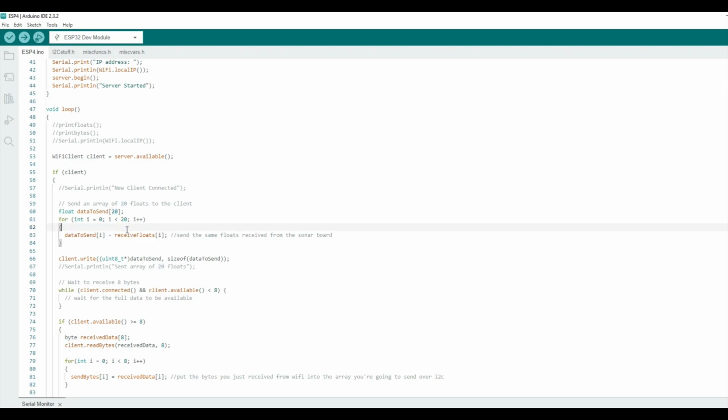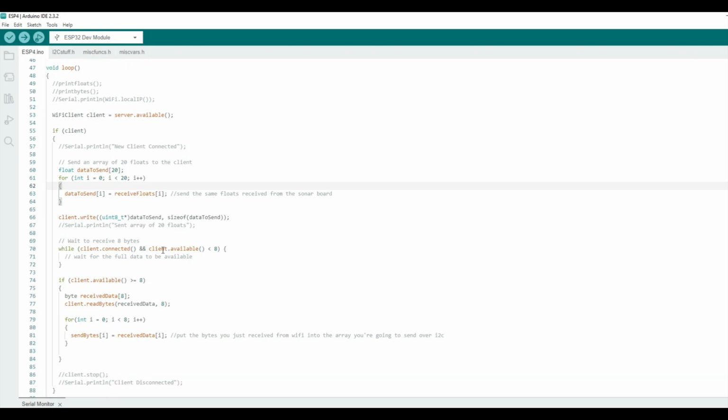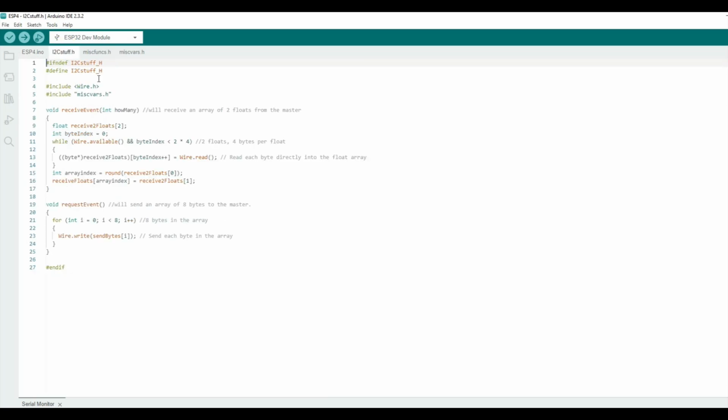So that is 16 distance values for the 16 sonar transducers. There are 2 values representing angles of the turret and of the steering. And then there are the X and Y component of the dead reckoning in just Cartesian coordinates. So that takes 20 floats. Also some I²C communication, but that is pretty much it for this guy.